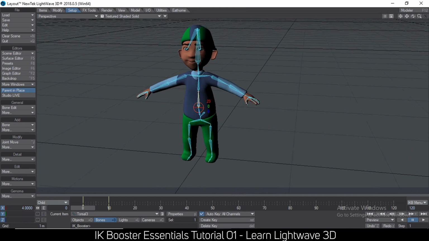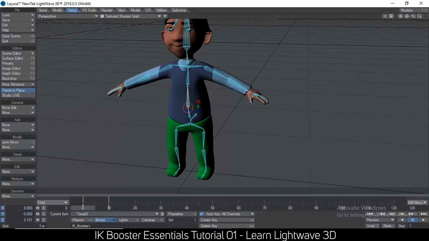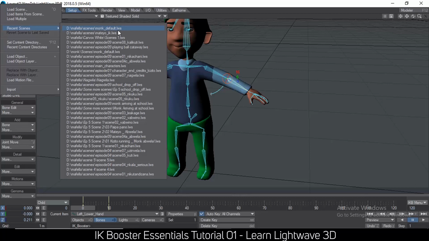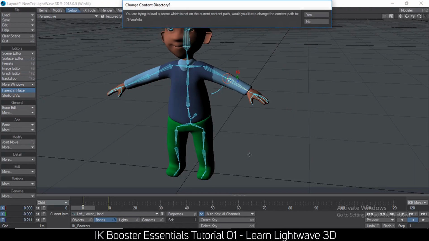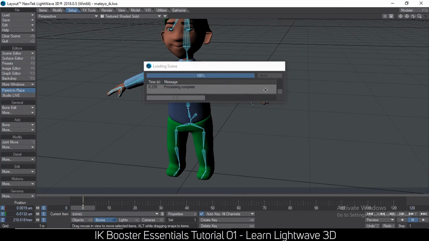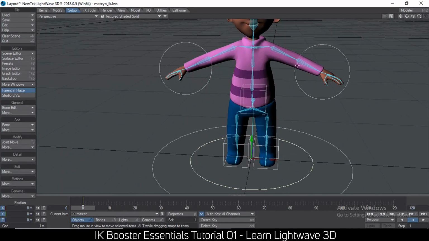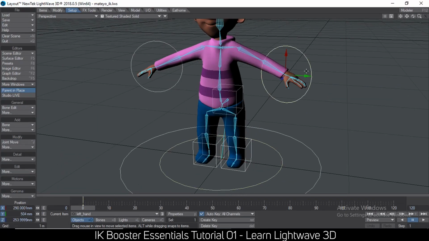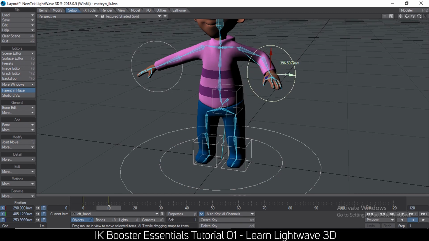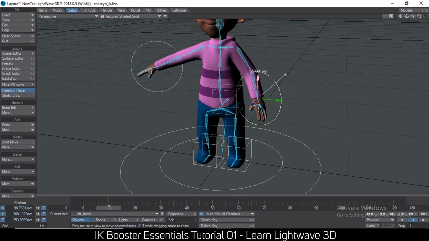Alright, so the fourth one in this case is fast animation. You can animate very fast here because you don't need to switch between modes, because normally when you are animating, let me load a scene that has the normal IK mode. For example, this scene, I literally haven't animated in this fashion in a really long time. So for example, if I move this null object, it moves the IK chain in here. This is the normal thing we're used to.